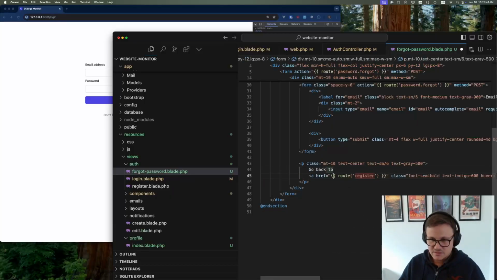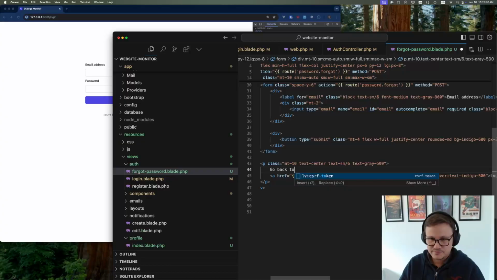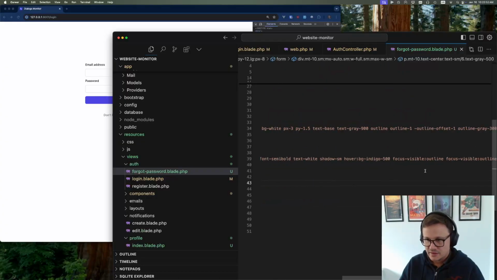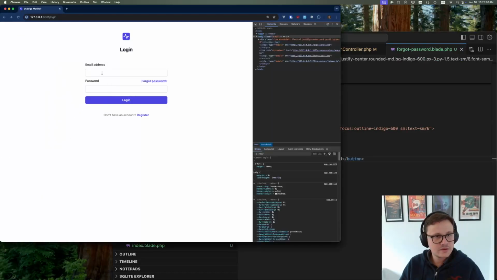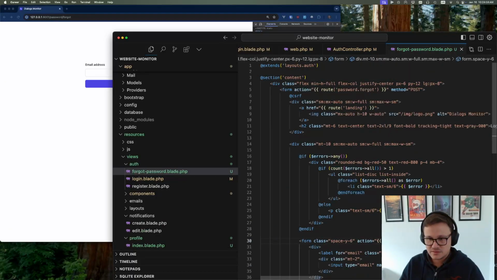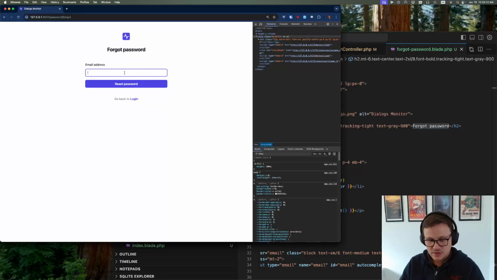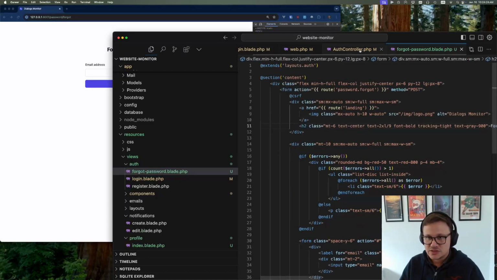Go back to login. This would say reset password. Forgot password. Let's change the name here. Where it says login, forgot password. Okay, so the forgot password, we need to check something here.